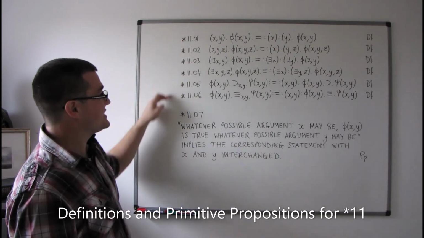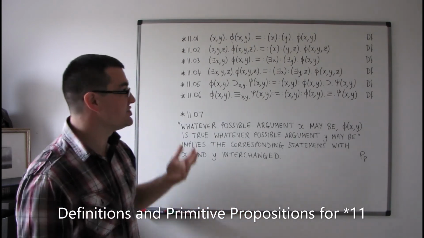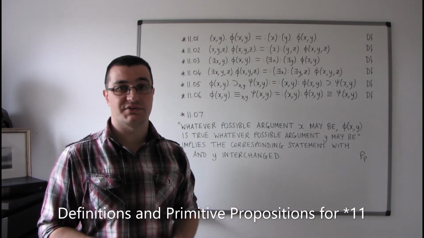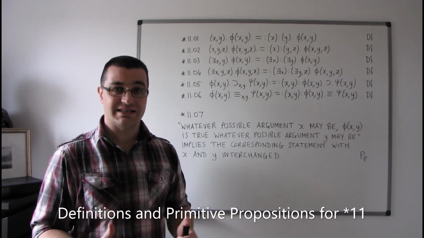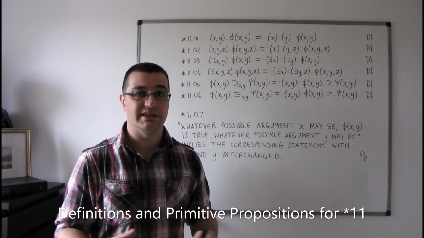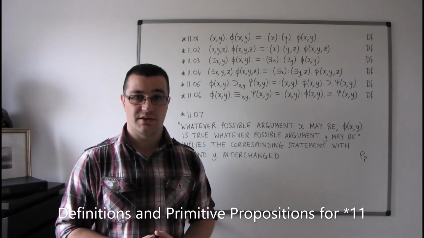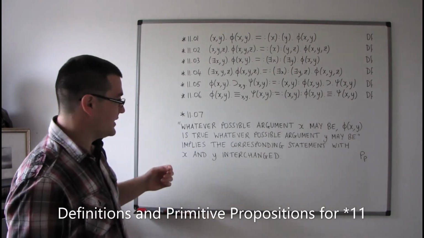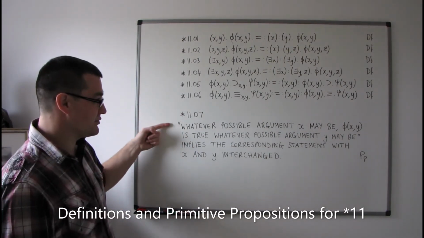Because we've started off with definitions here and not primitive ideas, that suggests that the theory that we have so far from either section 9 or section 10 is actually sufficient in many ways. It's almost completely sufficient for what we want to do in section 11. The only thing that prevents us from doing everything that we want to do in section 11 is filled in by this primitive proposition.